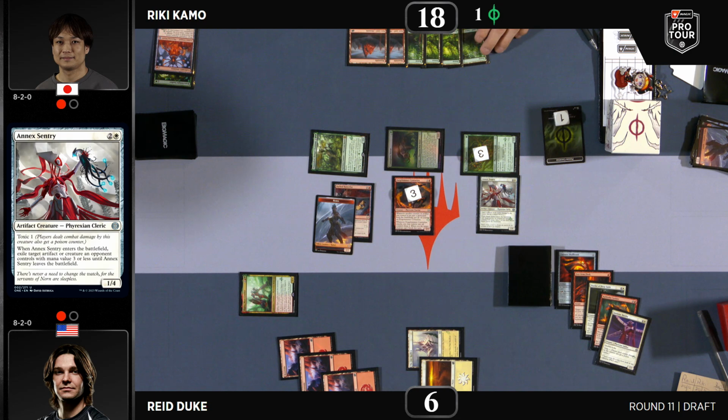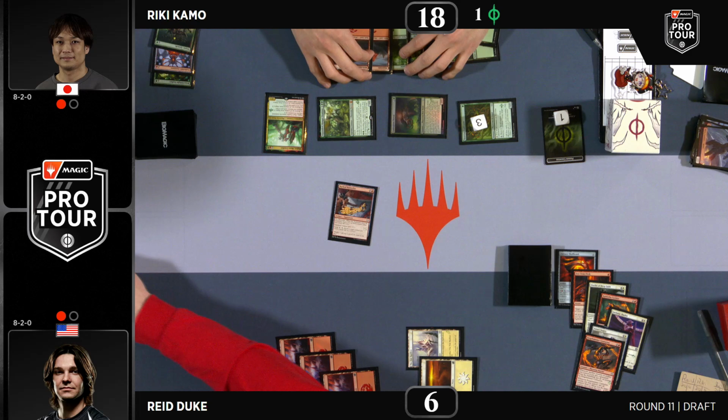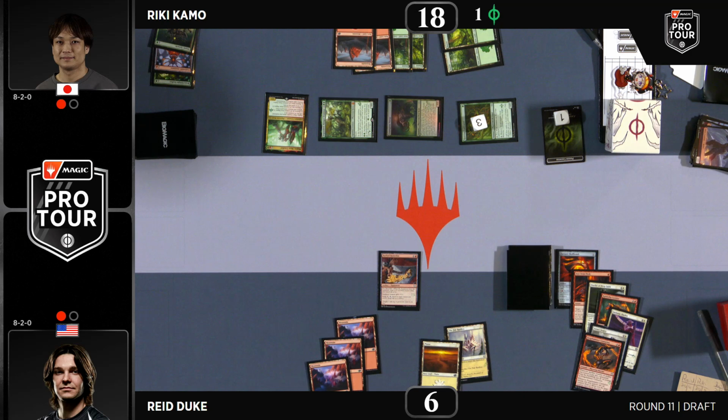Oh, no, there's mana being tapped, too? Oh. Wow, okay. Titanic Growth just wipes the Miglos off the board. Oh. Yeah. Sure. Riki, no chill. Like, this is rough. Get those 5 oil on there, too, by the way. And that's going to be it. Riki Kamo with an absolute destruction in Game 3 sends Reid packing.